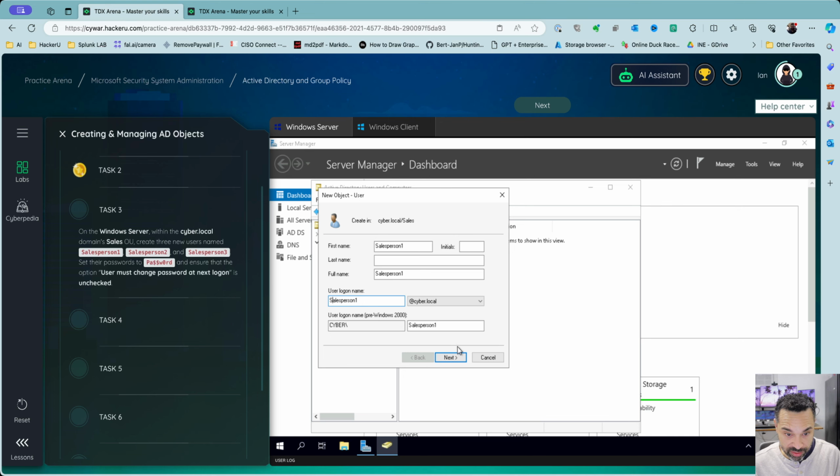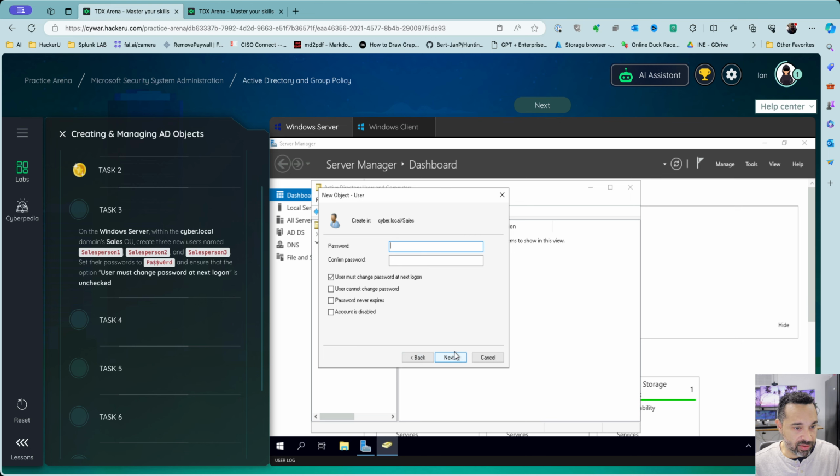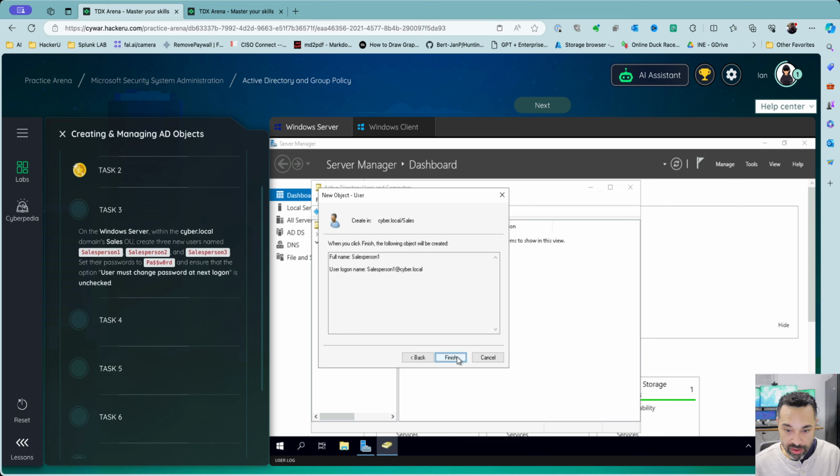All right, that looks good. It says make sure this is unchecked, and we want a password of PA$$W0RD123. Whoops, I need to fix my password. All right, so they all get the same password. Let's click on finish.